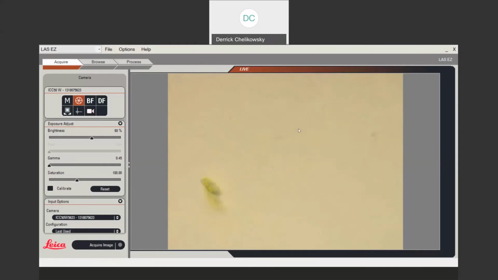There we go. Looks like we have two overlapping each other right here. But this is definitely Euglena right here.